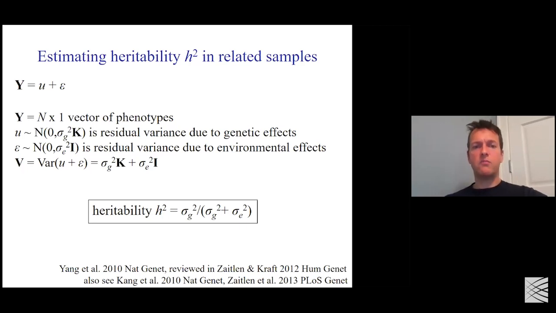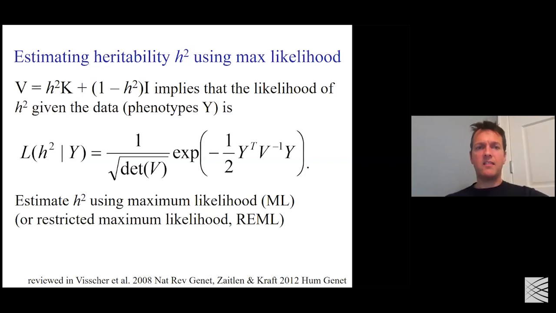And then you parameterize the overall phenotypic variance V in that way, estimate these parameters, and estimate the narrow sense heritability. There are methods, maximum likelihood or restricted maximum likelihood methods, for estimating that parameter, or actually you're estimating the two parameters, sigma squared G and sigma squared E from the previous slide. I'm going to skip most of the mathematical details. You can read about it in these various papers, and no worries if you're not following all the math.